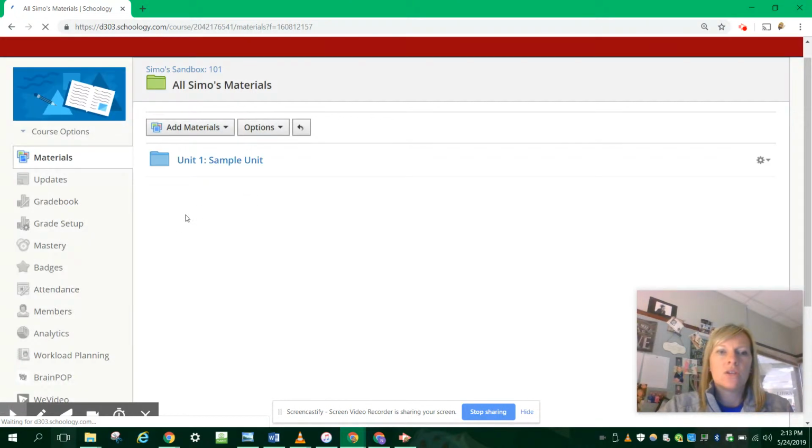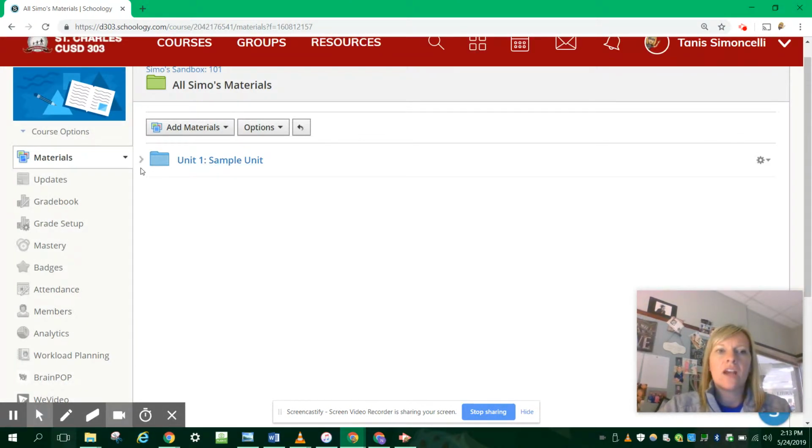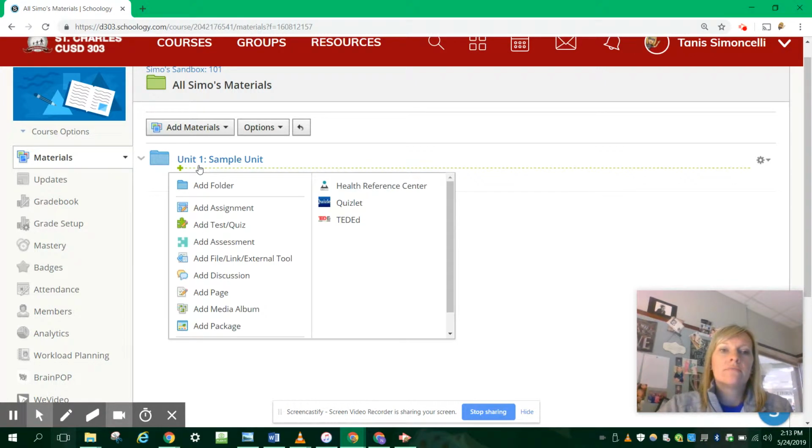Now right here, you will notice that there is a caret over on the left-hand side. So if I click on that caret, it opens this up. It says the folder is empty right now. But what I can do is hover underneath of it, and I can add something underneath. If you add from the top with just Add Materials, it will add it to the bottom of the list, which right now is not a big deal because I don't have that much stuff. But as far as efficiency and timing, if I have a slew of materials already created, it's important for me to go ahead and find the spot with my green dotted line and the plus to add something there.